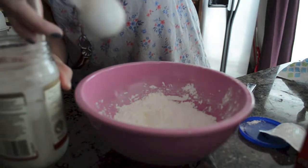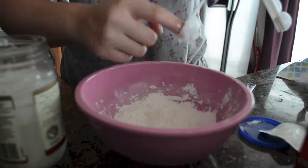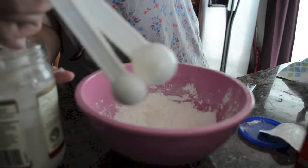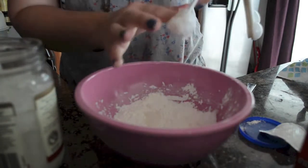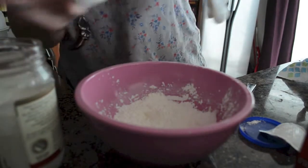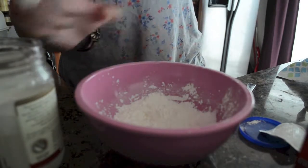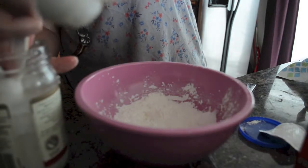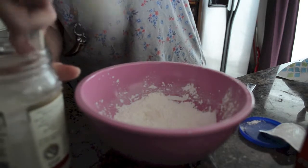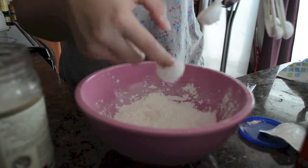So that's 1. 2. 3. Smells really good. 4. I want to get most of the majority off the spoon so that you're measuring good and well. 5.